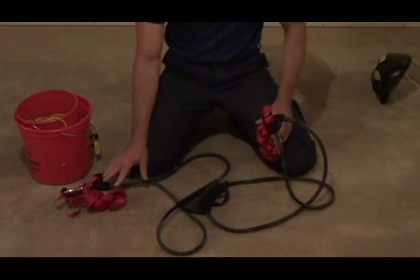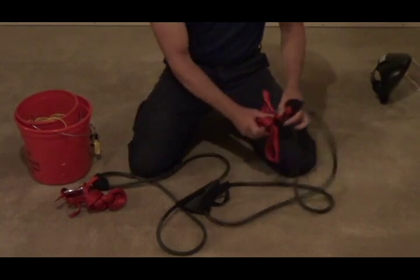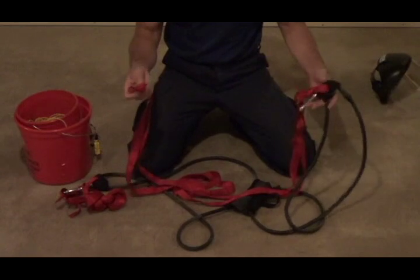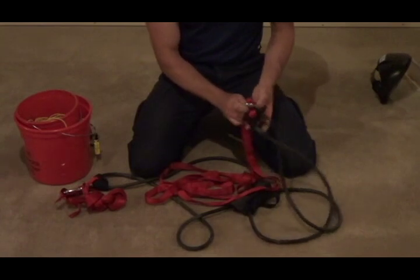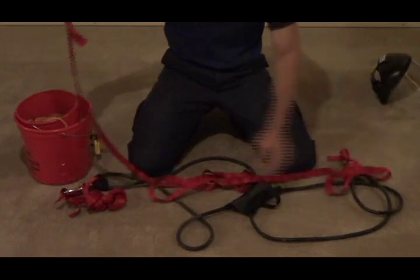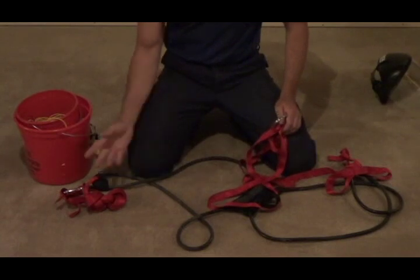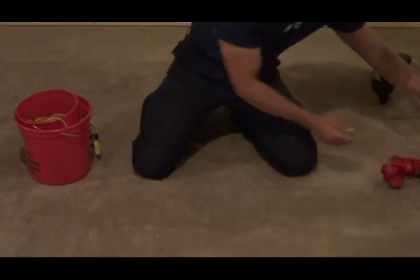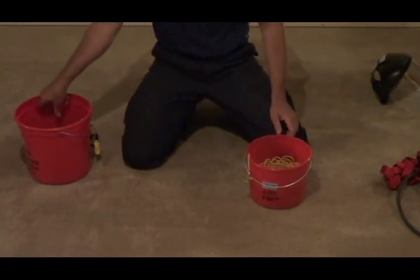The webbing allows us to set the system up — it's our policy for no one to hold it during deployment. We attach it to a fixed object. The webbing is doubled back onto itself so we can attach to anchors as close as three feet together. If anchors are farther apart, up to 30 feet, we release the carabiner and have the full length of each anchor leg — 12.5 feet on each side. Also in the large bucket are the individual shots themselves.